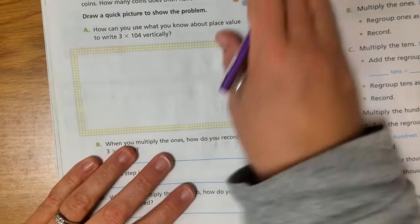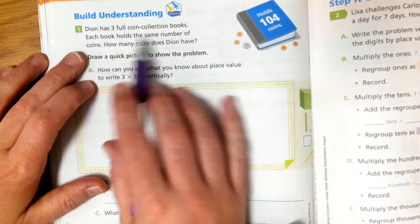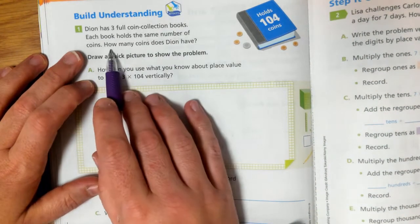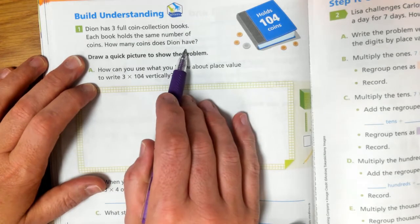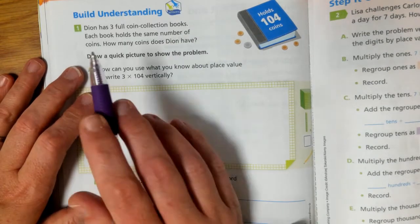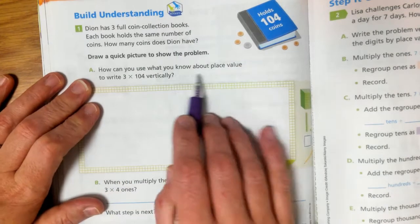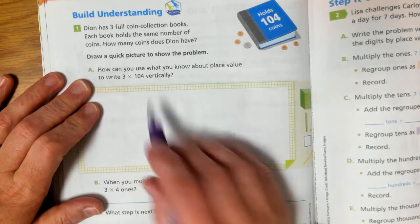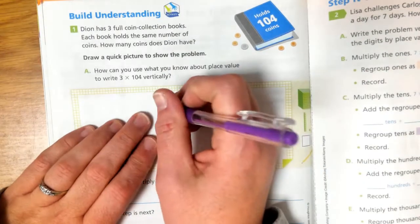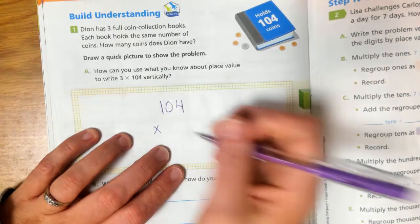So over here, Dion has 3 full coin collection books. Each book holds the same number of coins. How many coins does Dion have? We're going to draw a quick picture to show our problem. So how could we use what we know about place value to write 3 times 104 vertically? So I would put 104 on top, right? And I'm going to multiply that by 3.